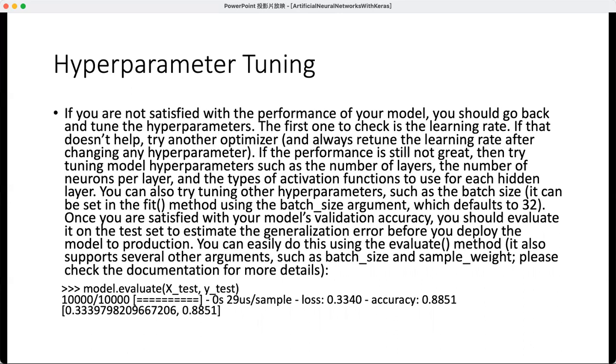We are using stochastic gradient descent here, but there are other optimizers that we could use, which we are going to discuss in the next chapter. All these things can help to improve the model performance, but we haven't done that yet.